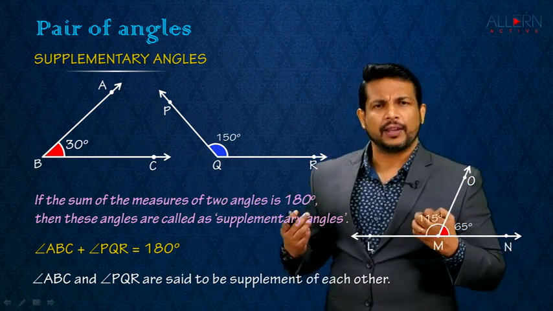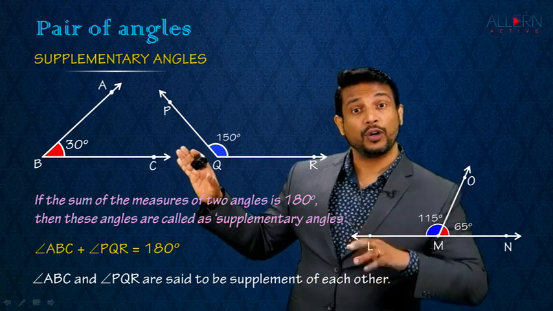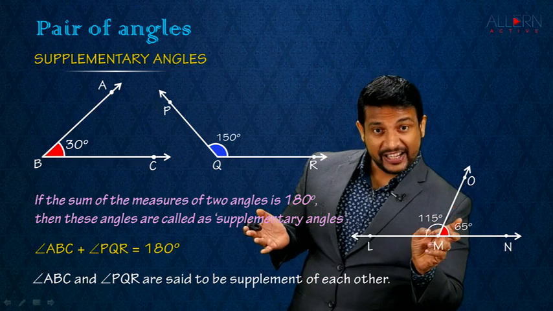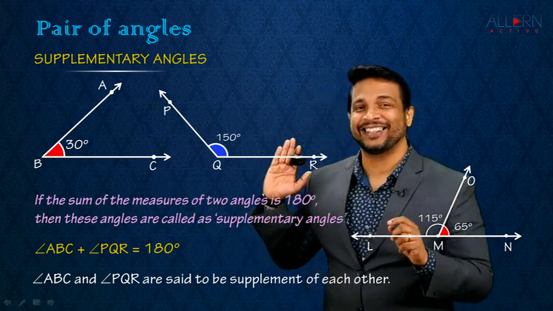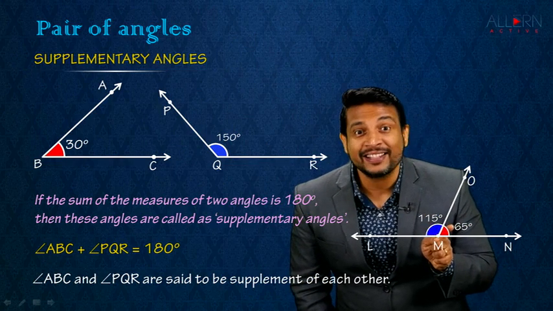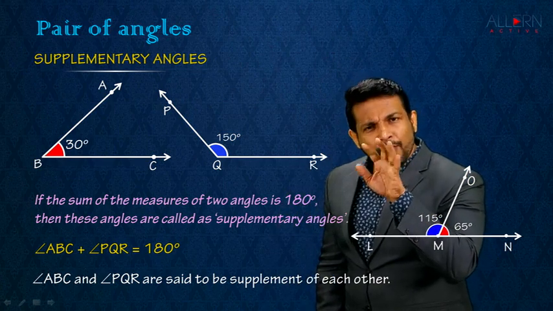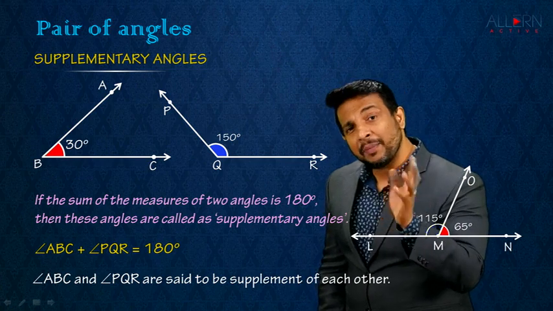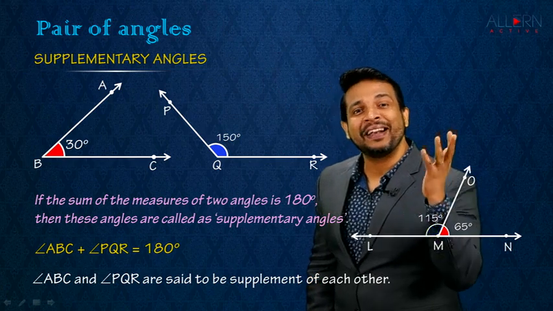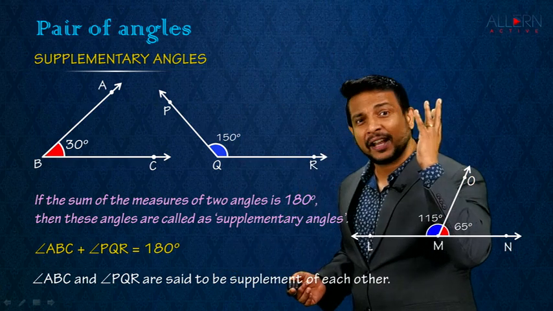So what we are learning is, when we talk about supplementary angles, it is not necessary that it has to be two different angles or it always has to be adjacent. Both are applicable. Supplementary angles can be adjacent or they can be two different angles, remember. But one thing we can understand here, these two angles, are they forming a linear pair? Yes. And what is their sum? 180 degrees. That means whenever two angles form a linear pair, the sum is 180. That means they are always supplementary. That means angles in a linear pair are supplementary, isn't it? That means angle LMO plus angle OMN is equal to 180 degrees. Isn't that a beautiful statement we learned?